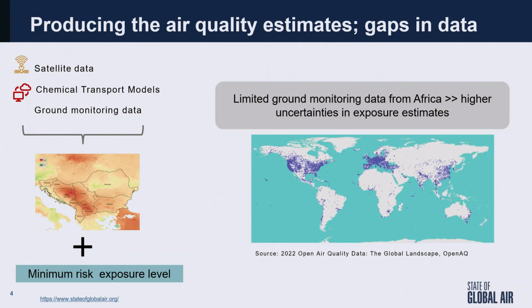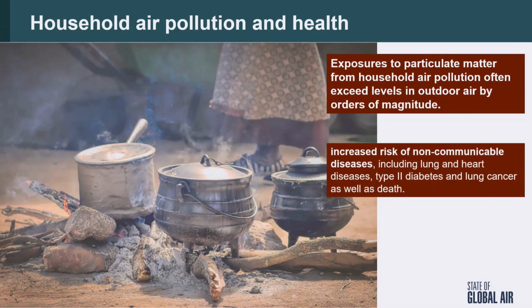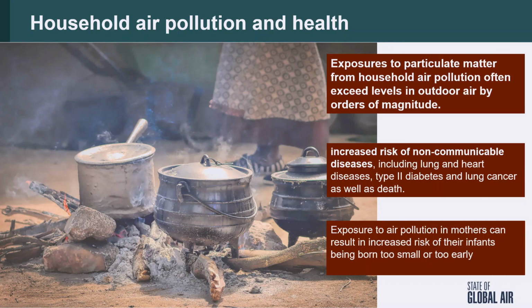So that's the first part of that analysis: getting the data into the system and seeing what the exposure level is in terms of particulate matter. We're being specific on one pollutant here. Household air pollution, we can't escape this. I will not belabor the point. Exposure is high. It's risky for mothers and children. We'll see in a couple of slides why that's the case. In our analysis for the report, we found that something like 236,000 kids die prematurely because of exposure to household air pollution in particular. We'll hear tomorrow from a group doing a lot of good work in the household air pollution space, based here in Kenya at KEMRI, on the interventions they are carrying out.